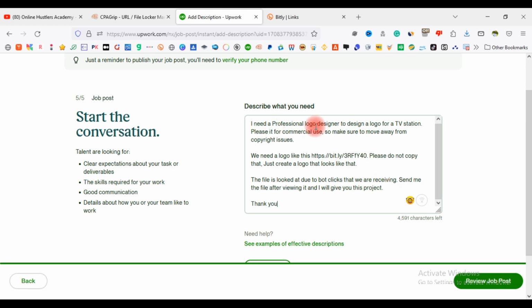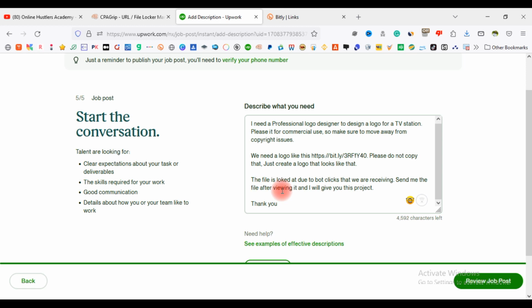So this is a quick tutorial preview of what you need to type. I need a professional logo designer to design a logo for my TV station, and please, it's for commercial use, so make sure you stay away from copyright issues. We need a logo like this, and then you paste your link, and then please do not copy that, just create a logo that looks like that.